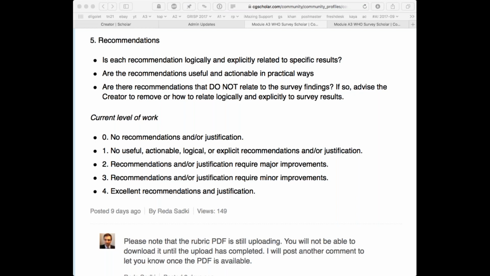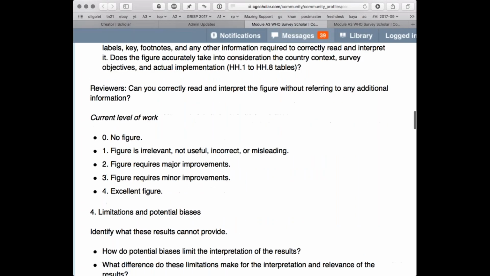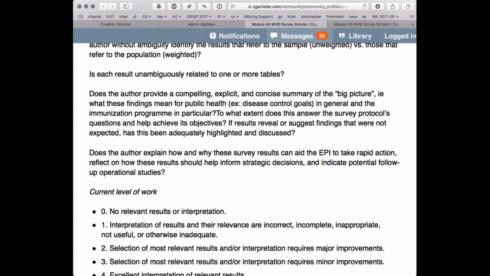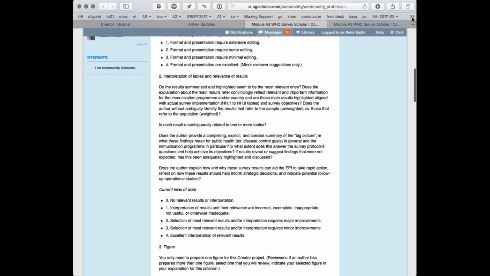So, Mohammed has a question: kindly explain about publication of these projects. We have not done this for any of the 3 modules, but let me see if I can show you an explicit example of what that looks like. First of all, publication is about sharing with the community. We're not talking about a formal publication.